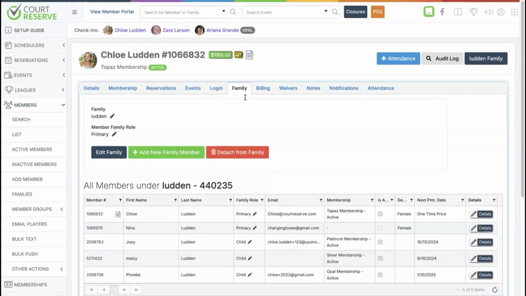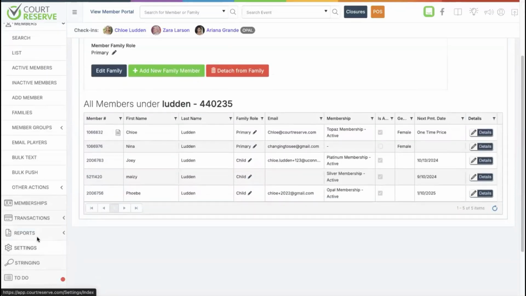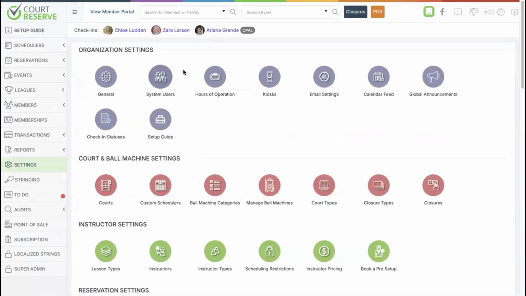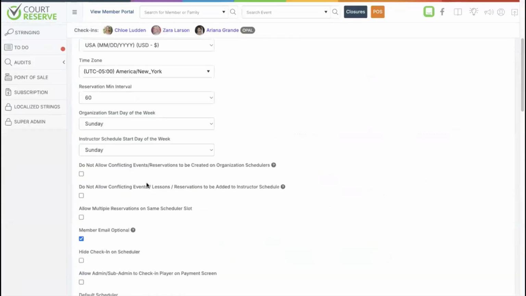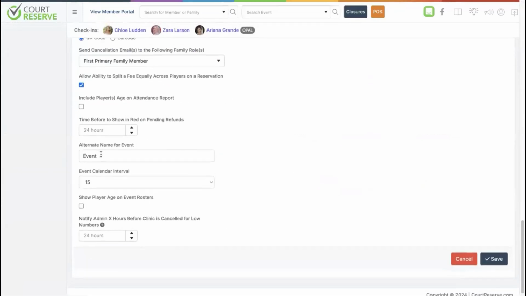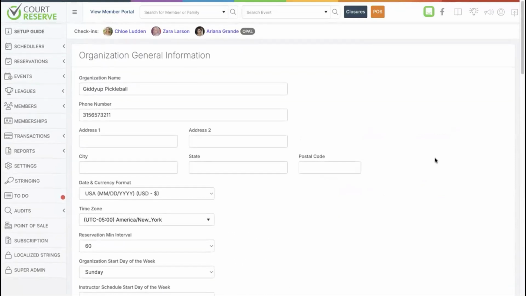I see this one in the chat, Ashley, about programs being plural. When you're changing the name of your event, the system automatically makes it plural. I totally forgot to mention that. So you're going to want to make this the singular, and then the system will automatically make it plural. For you guys, you would want this to say program, and then the system would automatically make that programs. Yes, excellent.